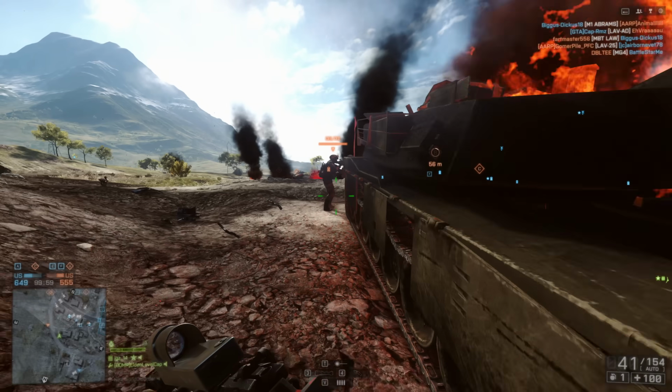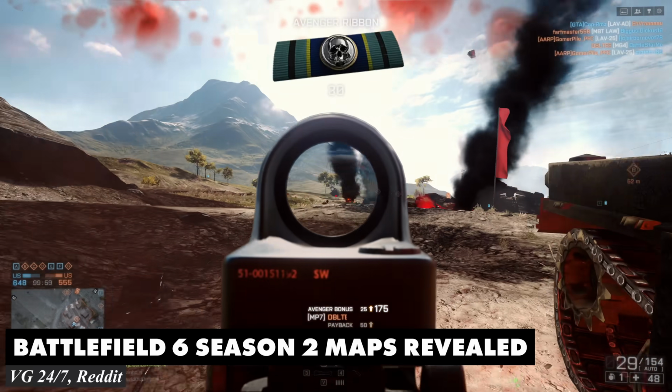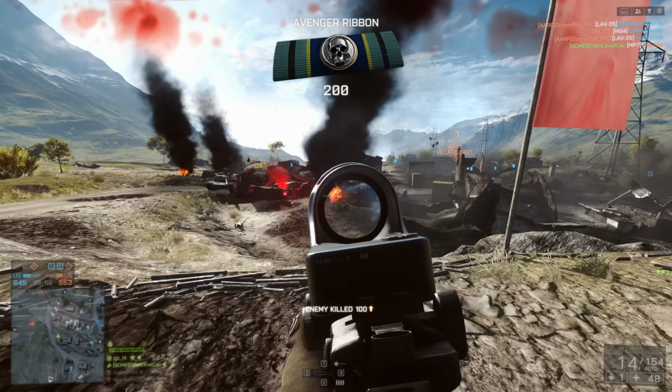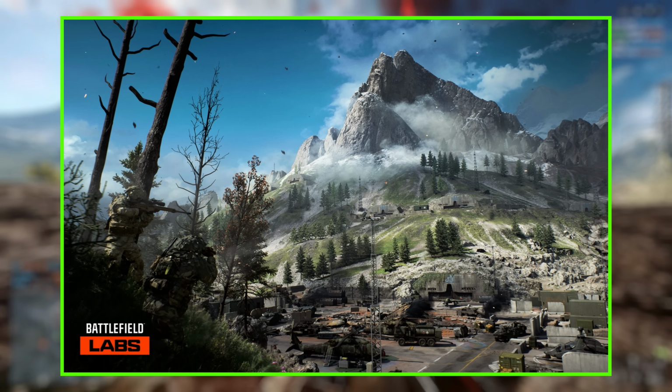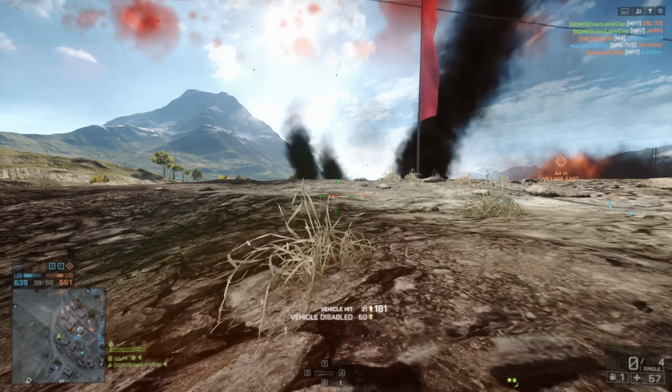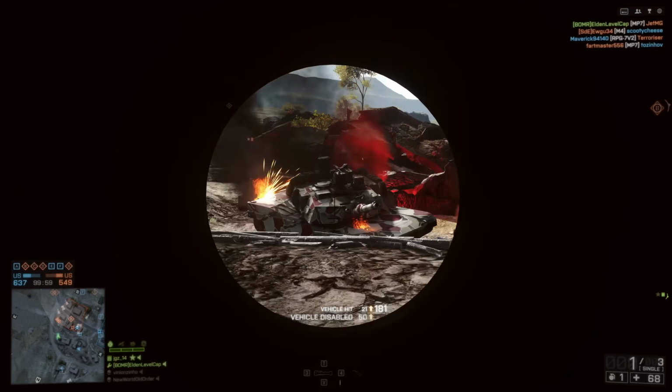Battlefield 6 is finally getting a large-scale vehicle-focused map. DICE revealed a teaser for two upcoming maps. One is called Contaminated, that looks like a reimagined Monte Grappa from Battlefield 1. The other is a remake of Battlefield 4's Golmud Railway.